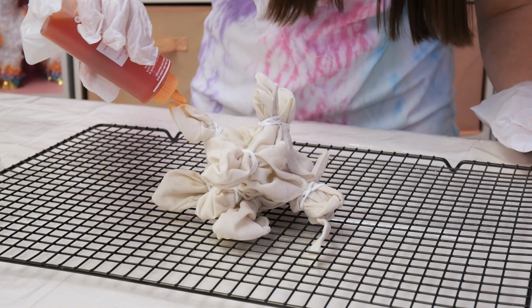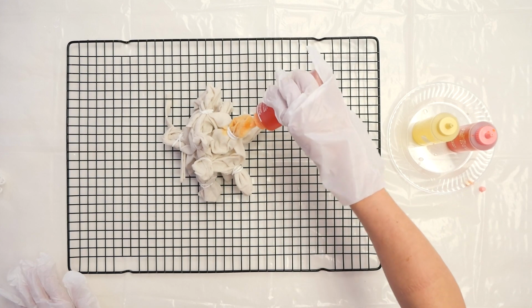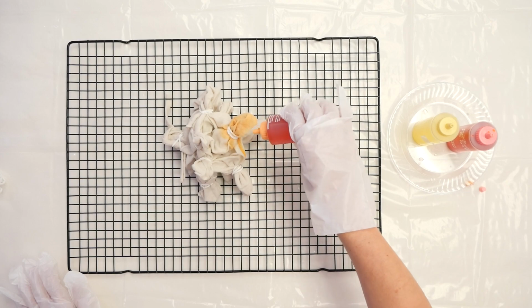Slowly apply the dye to the fabric, letting it soak in. Be careful not to apply too much, because if it runs together, it might get muddy.